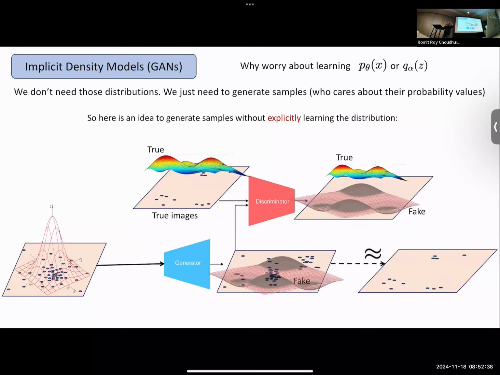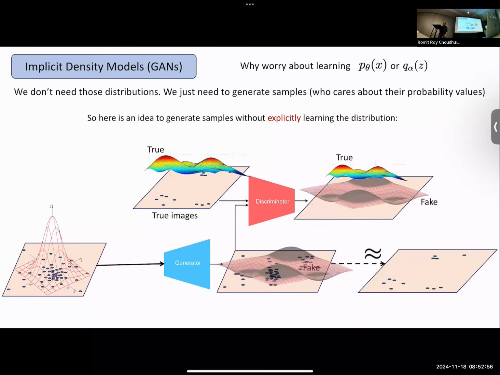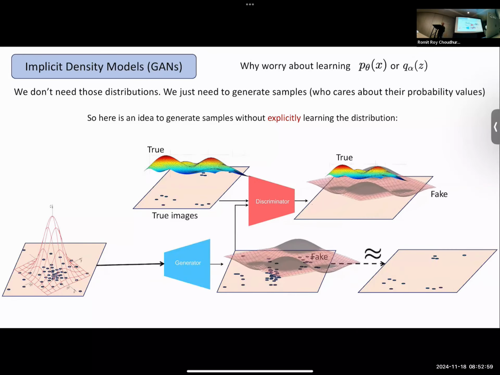My eyes over here, right? My hair over here. Right? Those are all junk. But over time, because the discriminator can easily separate between the true images and the fake distribution, the generator is going to try to move this distribution closer and closer to the real image distribution. Did you see the animation?